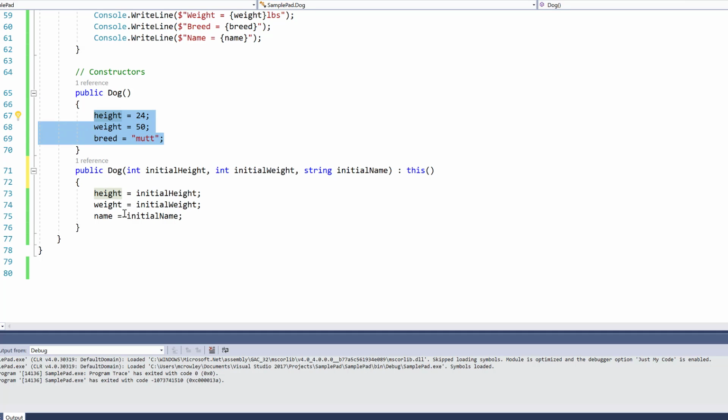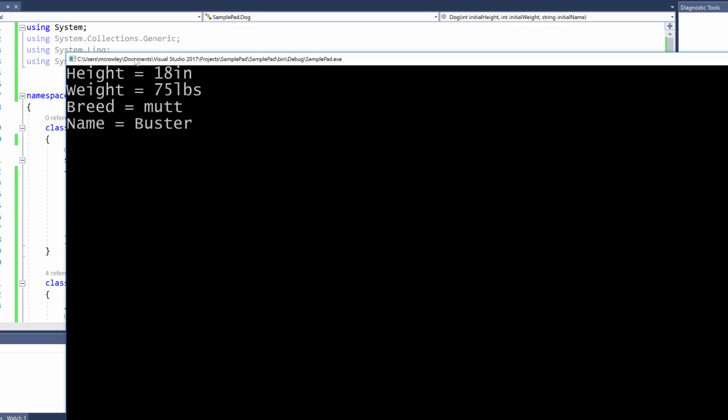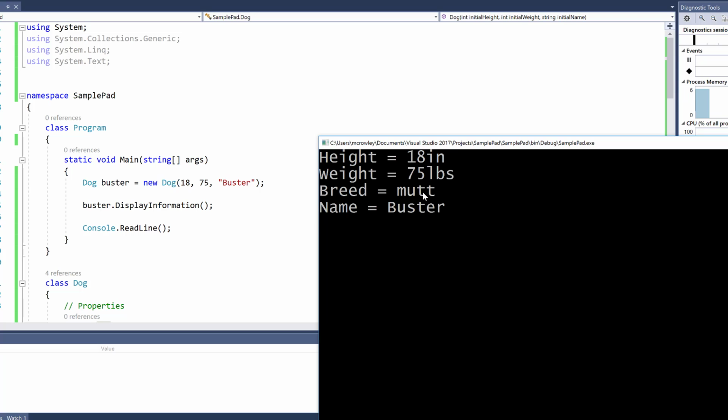So first this code is run, and then this code is run. So now if we run the application, we see the breed has now been filled in, even when we are using the parameterized constructor for dog.